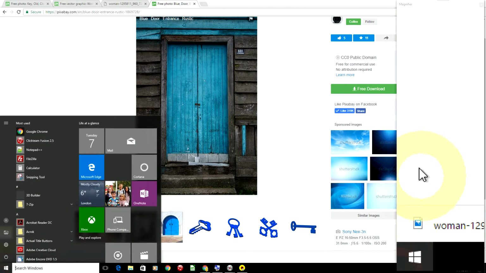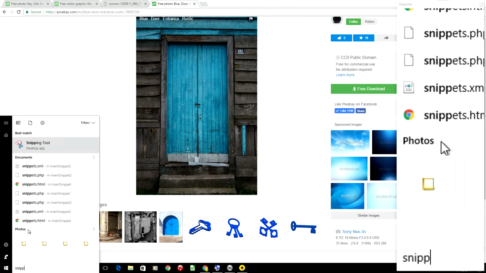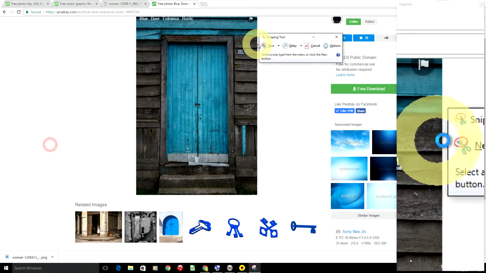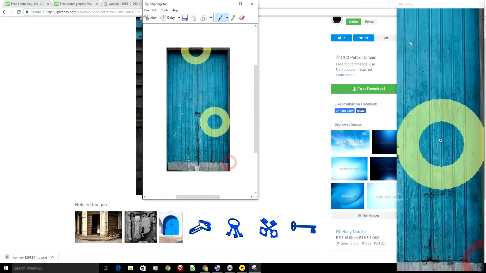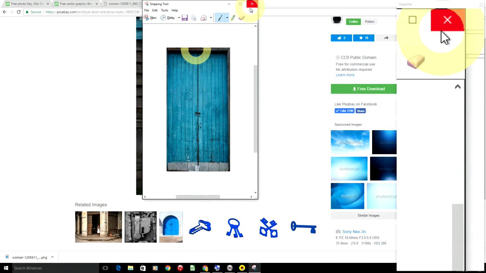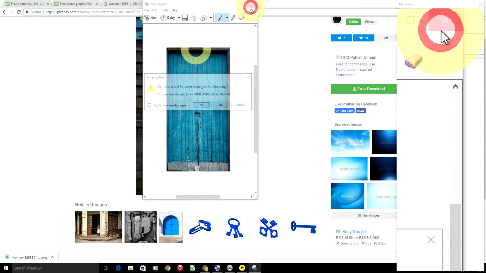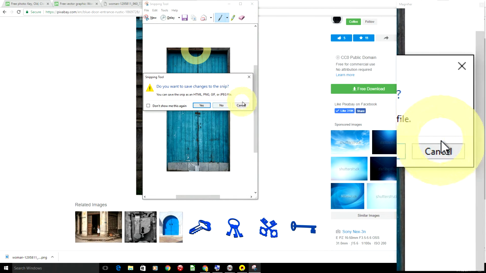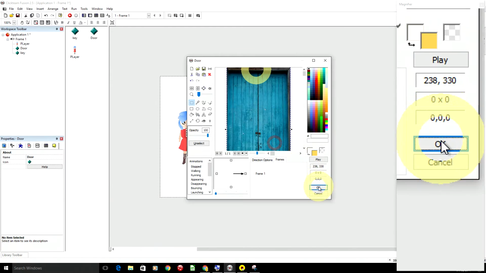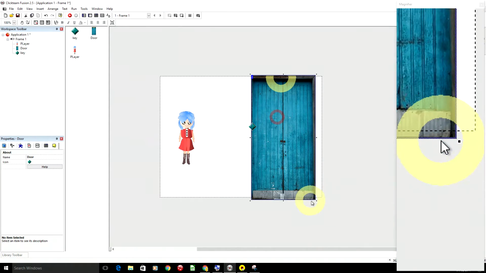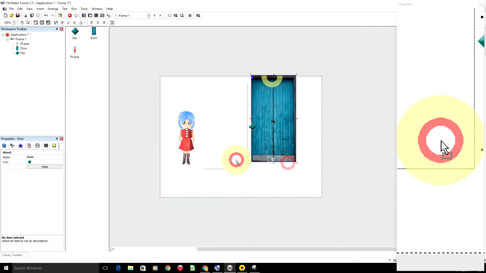In fact, I'm going to use the snipping tool, one of my favorite tools in Windows. Allows you to copy a section of the screen. A new area. Just going to get that door bit. Perfect. Oh, it's got my mouse halo on it, but that'll do. And so it's copied to the memory, so hopefully I can just paste. Yep, there you go. Great. And pop the door in there.